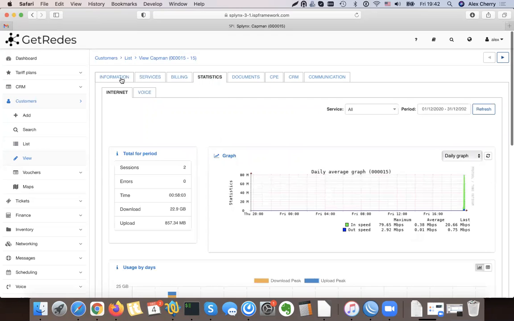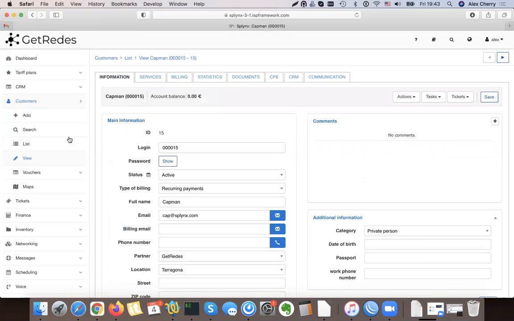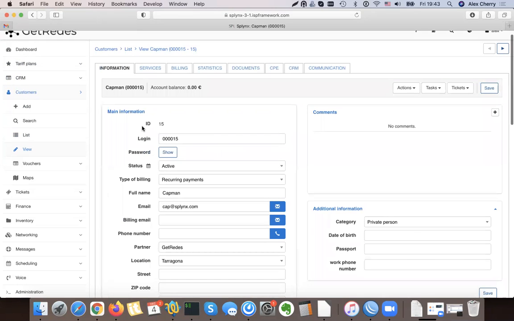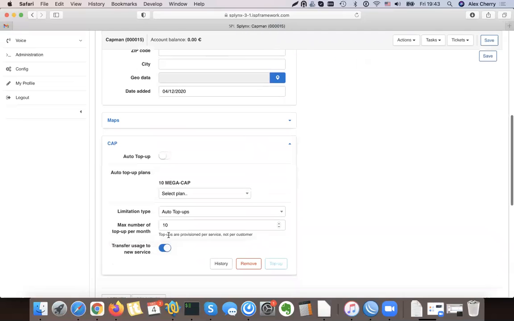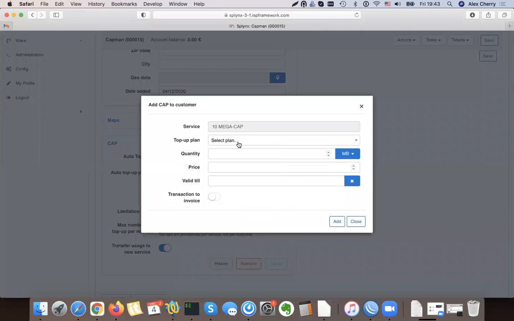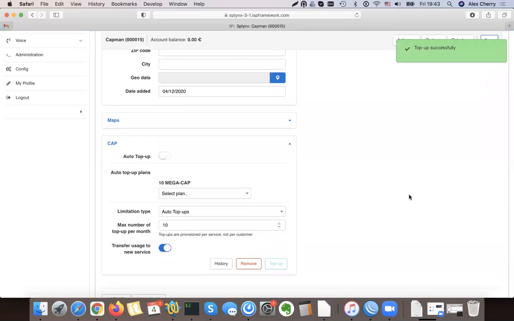Let's go to the top-up option, and see how we can top up data for this customer right now. The first simple option: the administrator can manually top up 1 gig, for example. I will do it this way, selecting 1 gig, and I can choose if it's allowed by the settings. Here it's not allowed, and I add 1 gig manually to this customer.